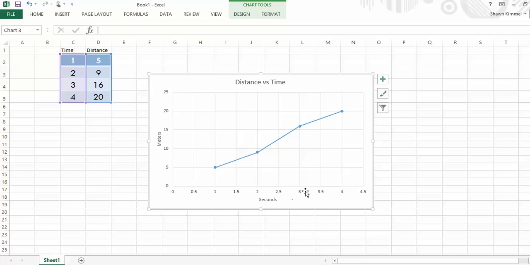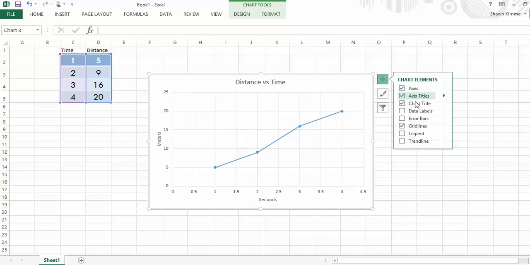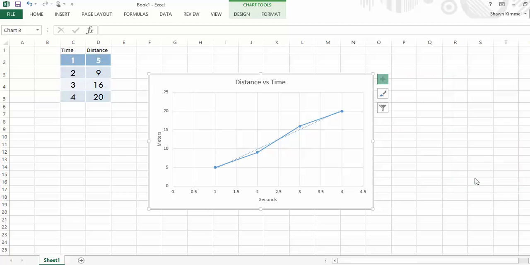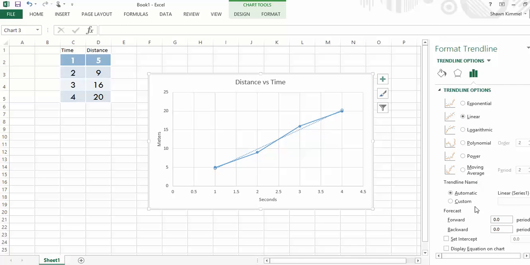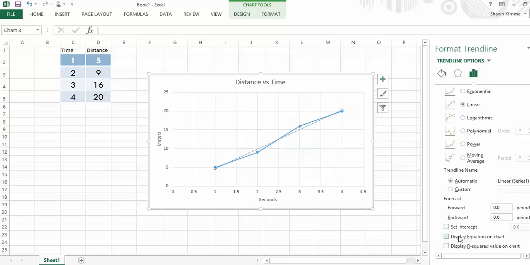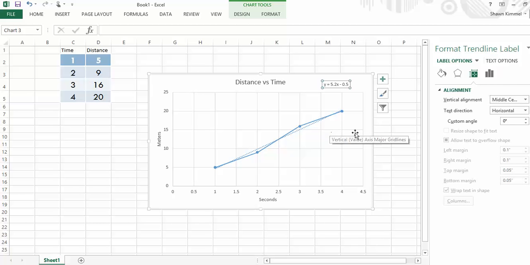As well with this now, I'm going to click on this, and if I go down to trend line, this is really the last thing we want to include here. Trend line, or in algebra, you would have called it a best fit line. I'm going to click on this little arrow off to the right hand side, and go down here where it says more options. I'm going to go down here where it says display equation on chart. There's my equation, which we'll use quite often as we learn to understand what that's saying.